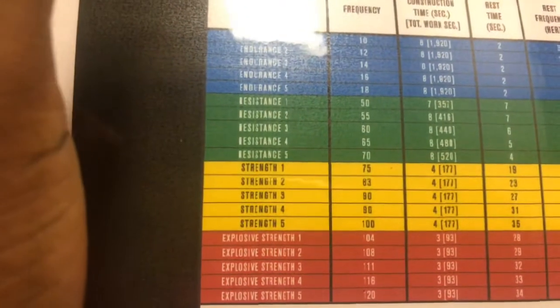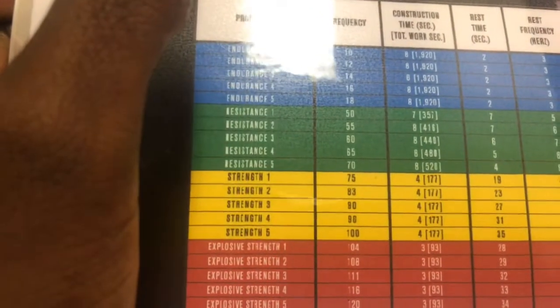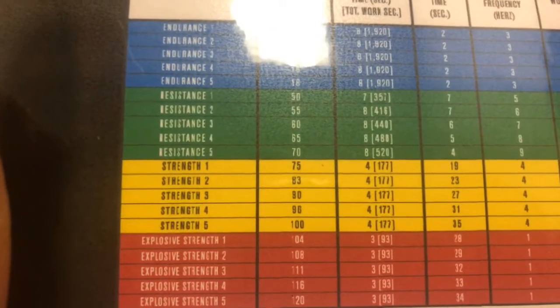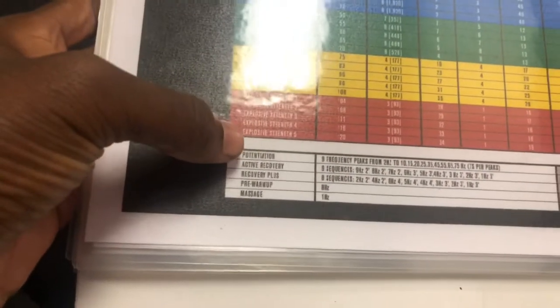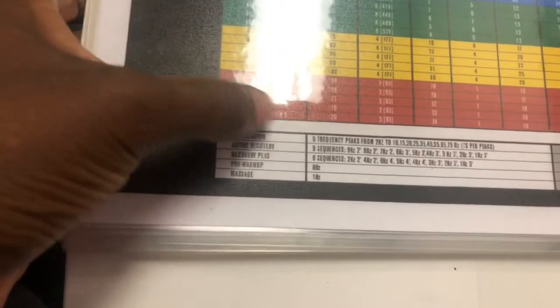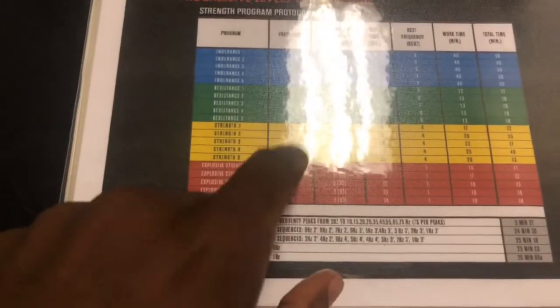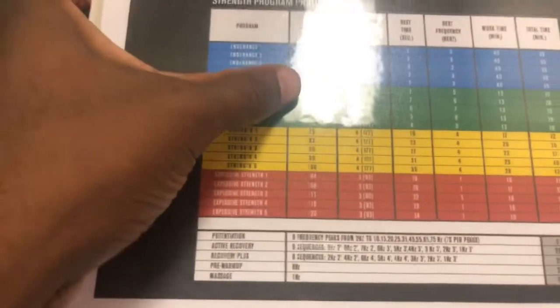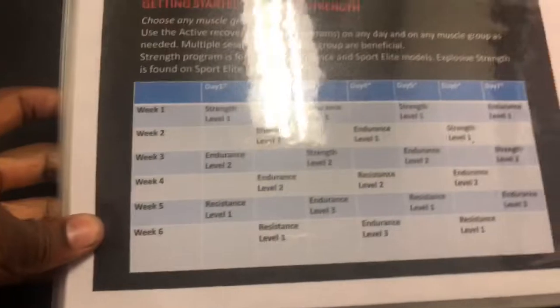So when it comes to resistance, you can see that the actual frequency increases. It's 7 seconds on, 7 seconds off. When you change the level, the work time increases a second, and the rest time decreases. And the overall workload goes up as well. So you can see this whole thing just changes. The frequency ranges depending on the potentiation and so on. You can see the duration also. But for me, I always work with resistance, so the frequency peaks out at 70 when I do that. And then the work time is there. This is just a general breakdown of how you can use the Compex.